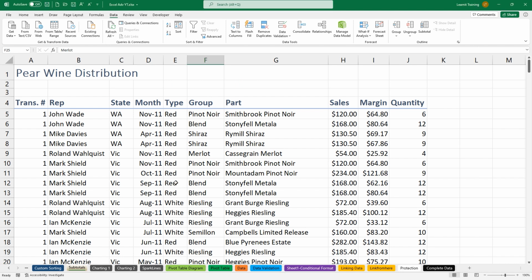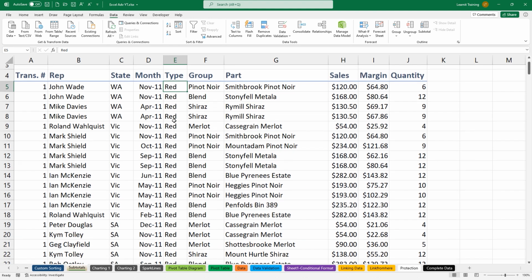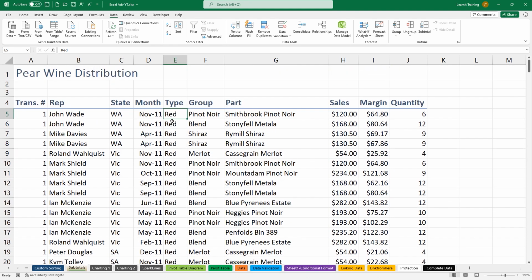So I'm going to click into this column here, the type column, because I do want to see how much red I've sold versus white. And in order to do that, I have to actually separate all the red values versus the white values. And lucky for us, inside of our data tab, we have access to the sort and filter command group where we can use an A to Z sort. In our previous video, we covered the multi-level sort, but we don't need that for this situation. Great, now I have all of my reds in order and all of my whites in order.